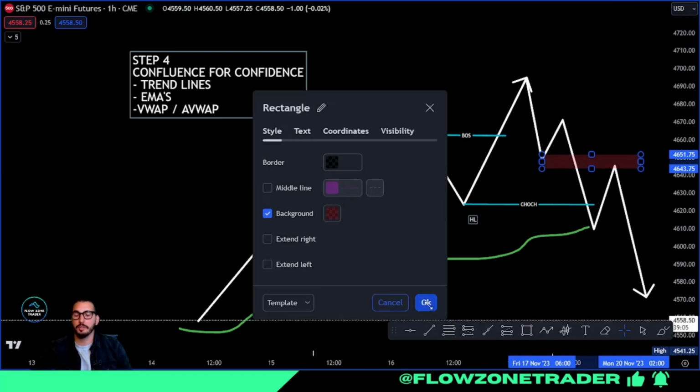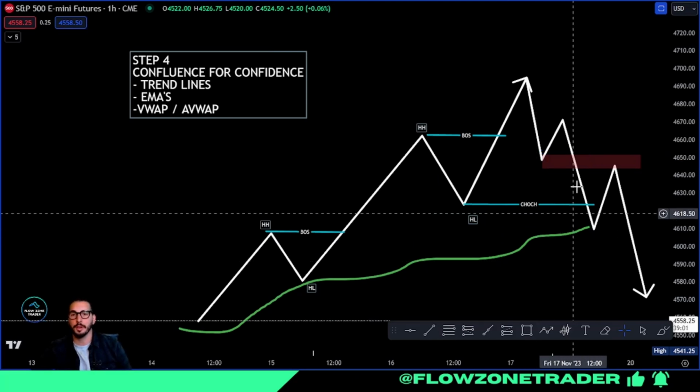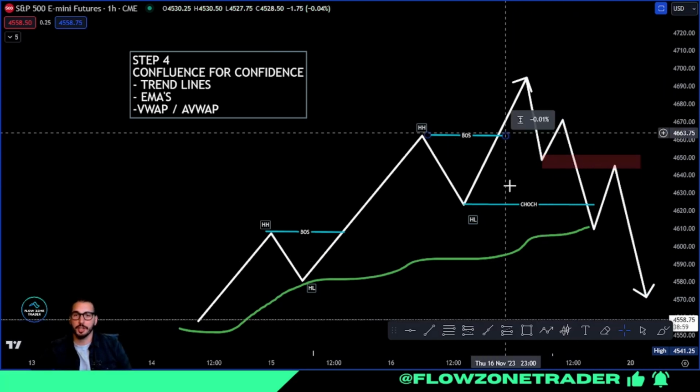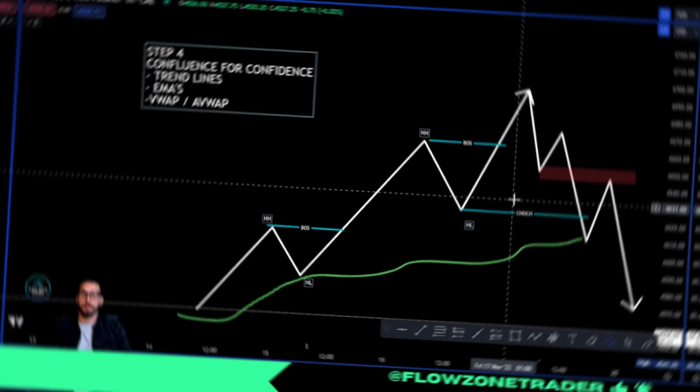So I don't care if that green line right now is VWAP or an SMA or an EMA. It can be whatever you want. But the structure here, the market structure, is telling you it's a sell. So even if you don't want to take the sell, you definitely don't take the buy, okay? That's how I want you to understand this video. That's where the other videos you've watched on YouTube have got you in trouble.